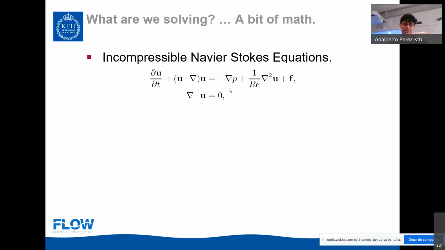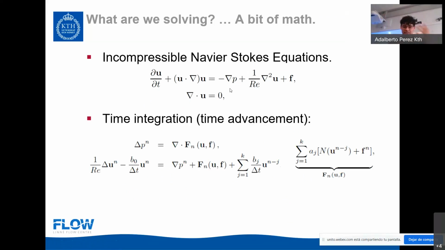To solve them in my computer, we need to discretize them. I first will show you how they are discretized in time. Basically we have a time interval and we discretize it into a series of time steps. Once we have done this, to time integrate these equations, what we need to do in every time step is evaluate some terms that you know from previous time steps. Then solve an elliptic equation, a Poisson equation for the pressure, which is actually very stiff, and this is what generates more stiffness in the numerical method. And then solve a Helmholtz equation for the velocity. So those 3 steps, basically, you could summarize.